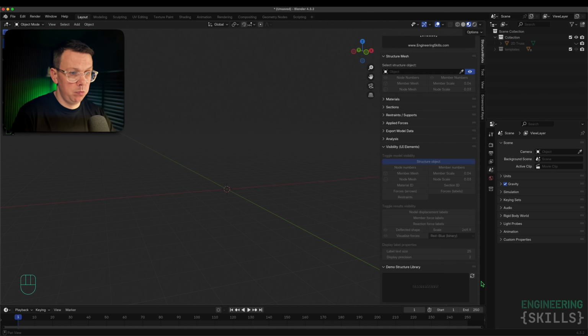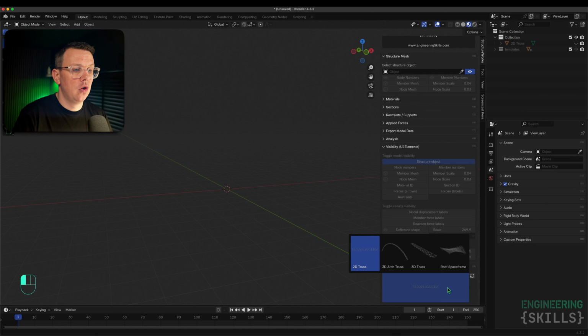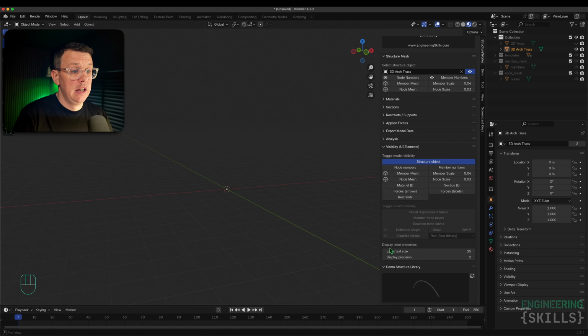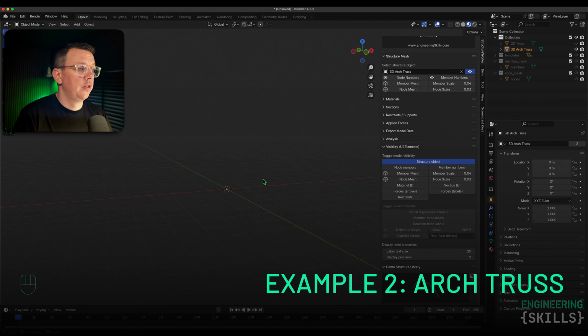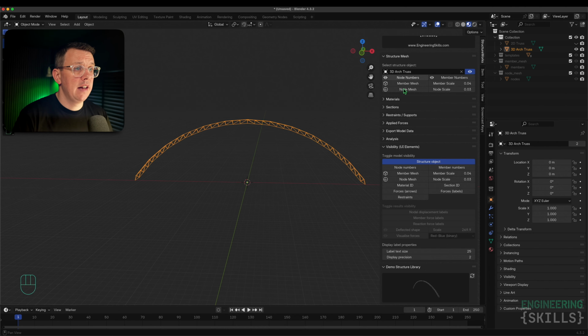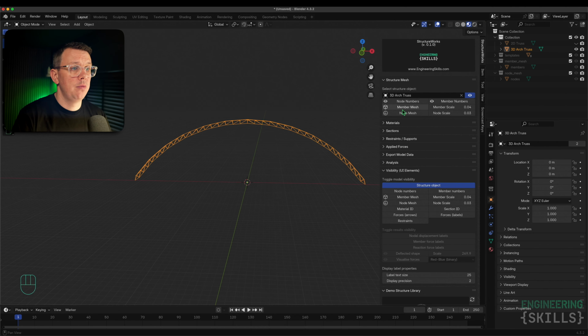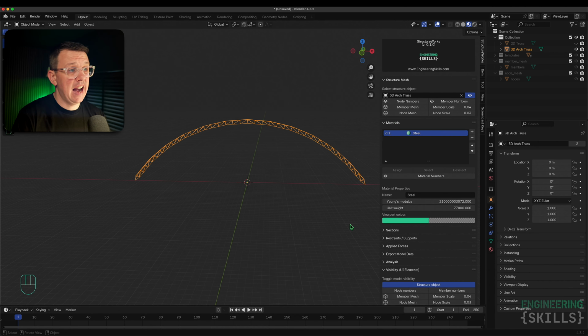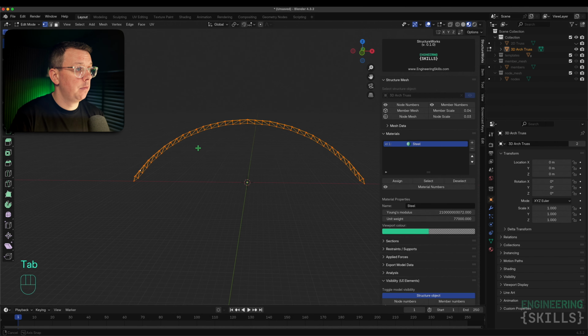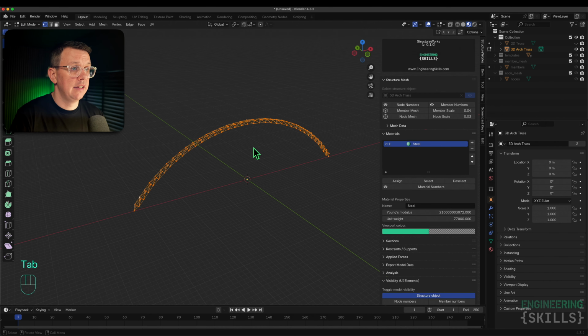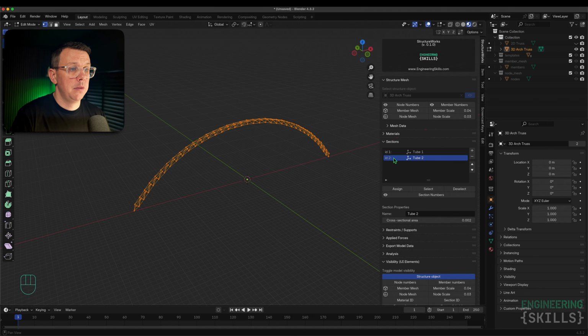but I'll just run through a very basic analysis for, let's go with the 3D truss, not 3D truss, the arch truss next. So scroll out and there you've got this arch truss. Again, it's pretty straightforward. We can come on and set everything to steel. So I'll go into edit mode. Everything is selected by default. If it wasn't, we'll just hit A to select everything, and then assign steel. Done. For simplicity here, I'm just going to assign everything tube 1.